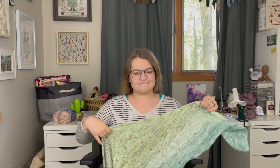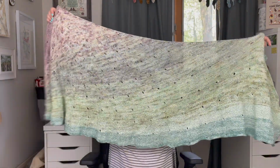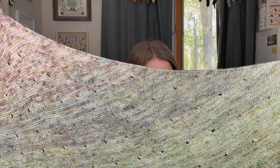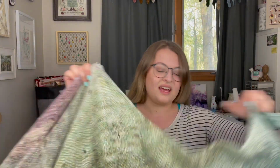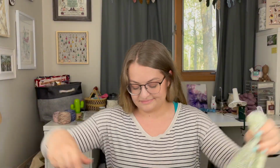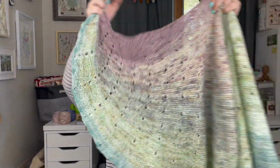I was going to knit the extra large size for it, I think, but I hit a point where I was just like, I don't want to do this anymore. I'm tired of garter short rows. So I did drop down to the large size, and I'm totally fine with that. This isn't blocked, if I'm being honest. I will block it, and I'm sure it will grow a lot more, but it's already really, really large, so I don't know if I even will block it. We'll see if the mood strikes me, but it's really big already, so I don't know if it's totally necessary.